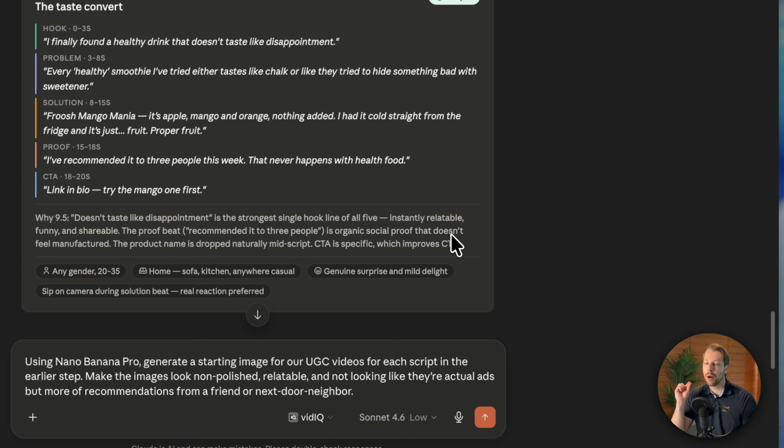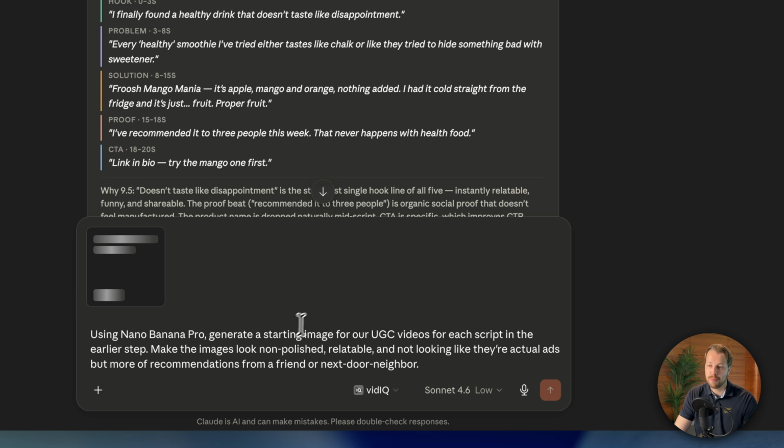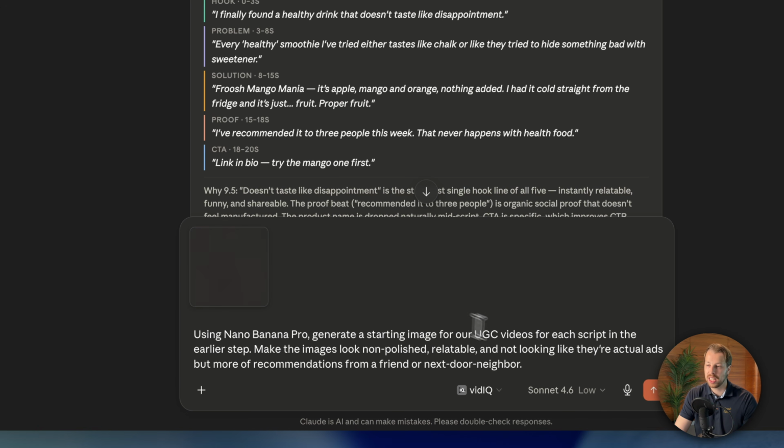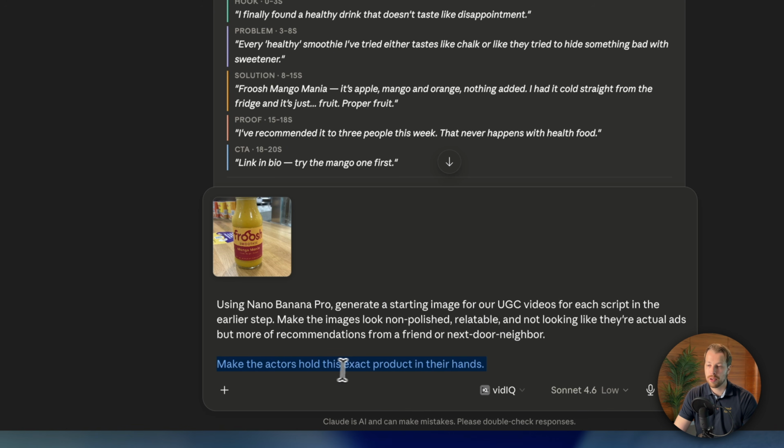So that is the whole thunder of AI UGC ads: they don't look like advertisements. Then I will also add a picture of my product into the conversation, and I will add that I want the actors to hold this exact product in their hands.